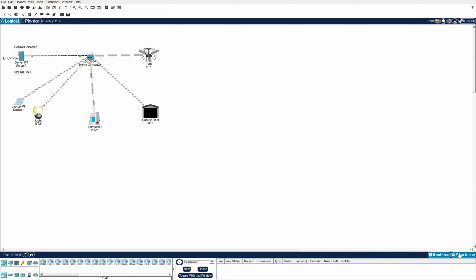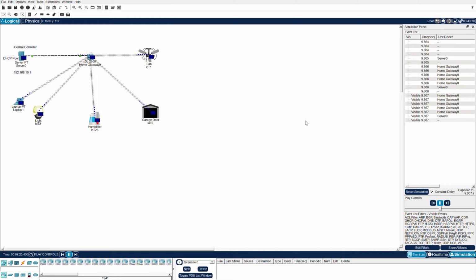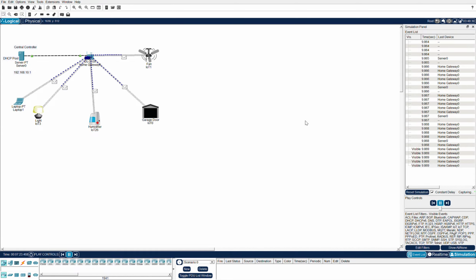Now I will show the simulation process. If I start the simulation, you can see that the server has been started and it is checking. Here the message has gone. Now it will give all the 4 messages to all the 4 devices. The first thing that starts is the ceiling fan. After that the ceiling fan is stopped, and now I think the humidifier has been started, and then a new message came, and then I think the light has been turned on. After that the garage door will be on. Yes, you can see the garage door is on.